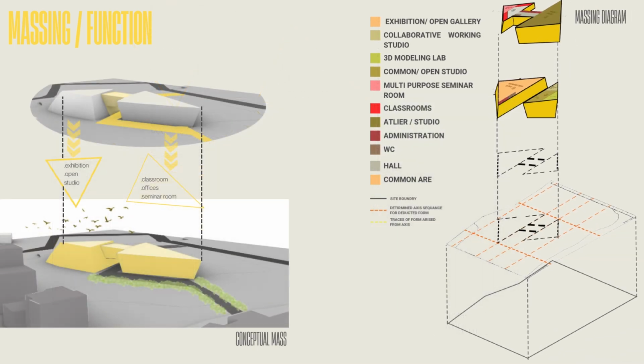The yellow tones highlight the building's identity as an art school, standing as a rational, ordered anchor within its residential surroundings. The functional mapping legend shows how the complex internal program, from 3D modeling labs to collaborative working studios, fits perfectly within this deduced shell, proving that functional efficiency and geometric logic can work as one.